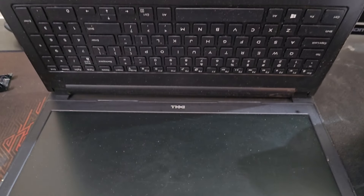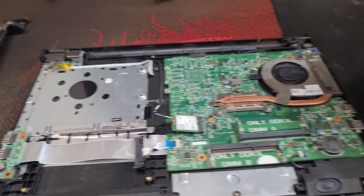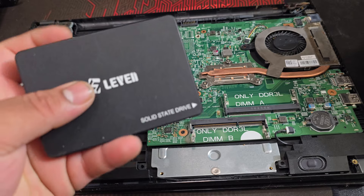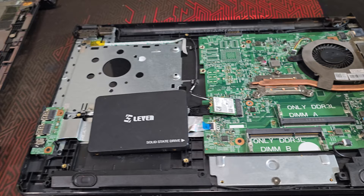I'm gonna go ahead and see what I need to boot this up. For sure RAM, because it looks like they took the RAM and the hard drive. It left a Wi-Fi card just sticking out — it's just there. I'm gonna see if I have RAM for this, then get an SSD and maybe boot something up.